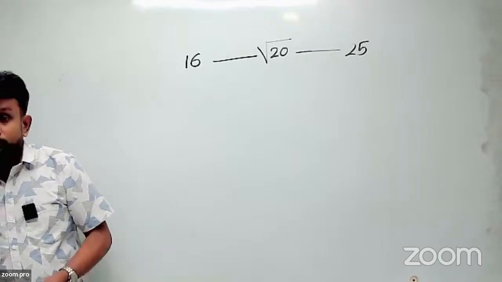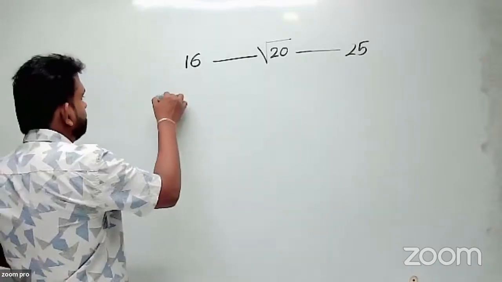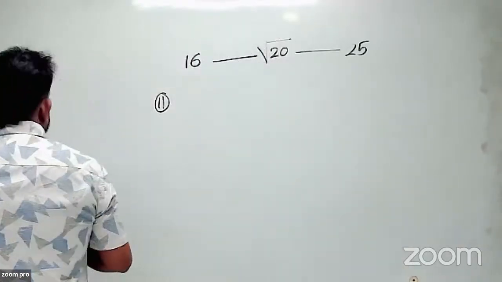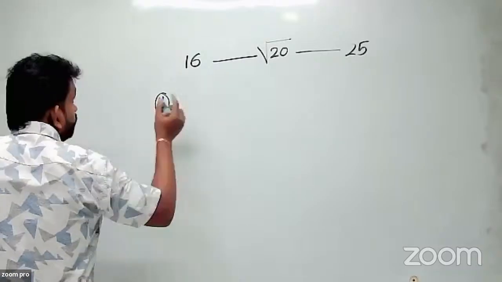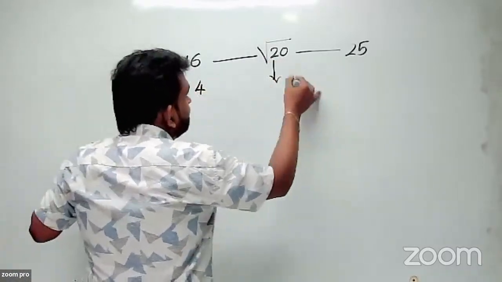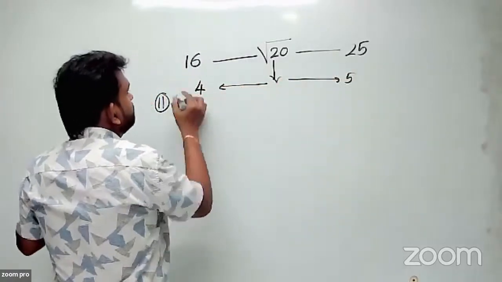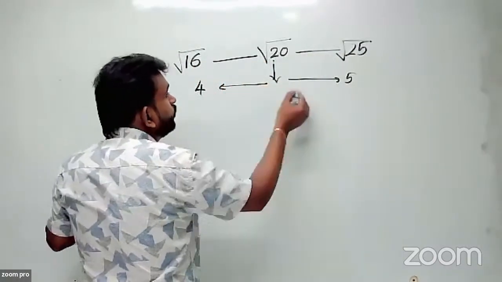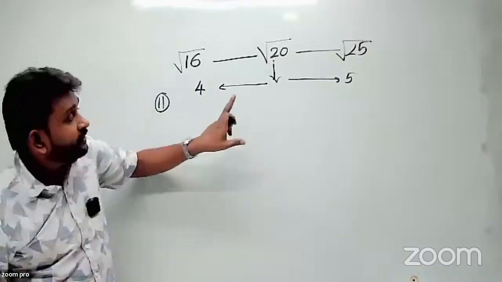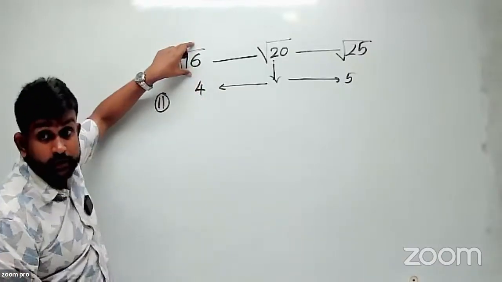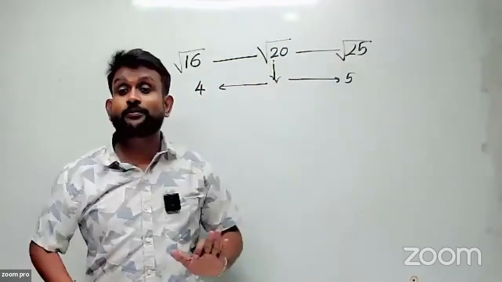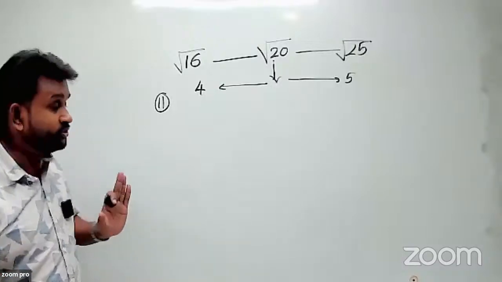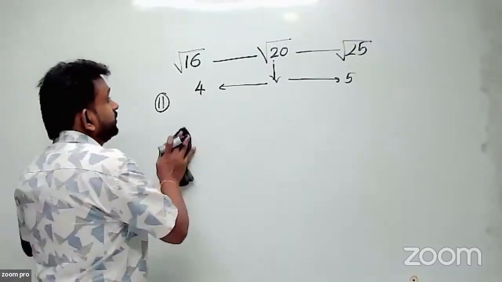Now question number 11, move to question 11. Actually, the square root value comes between 4 and 5, remember, those are whole numbers. When you take the square root, this value is between the whole numbers 4 and 5, but those whole numbers 4 and 5 belong to which perfect squares? 16 and 25, because the wording given is perfect squares. That's the issue. Don't get confused by that question.